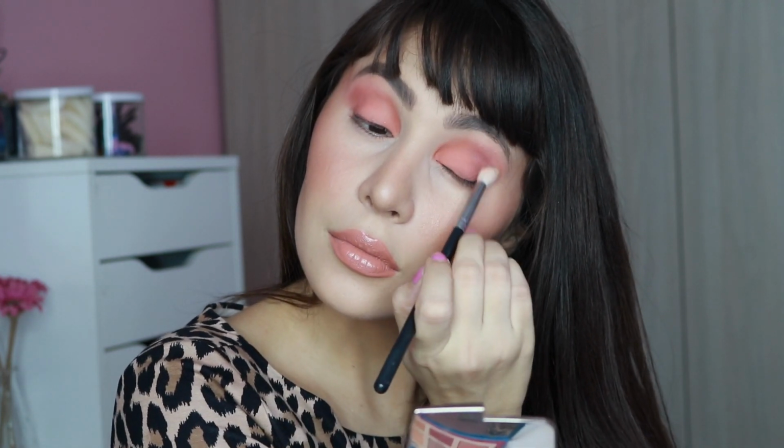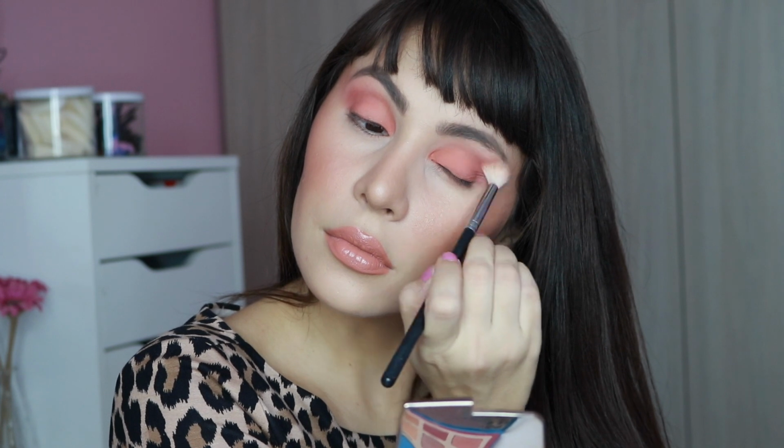For me, blending and not leaving everything looking cut creasy or just sharp and harsh, it's what can make a colorful look be wearable and be just sort of bold, but never unwearable and never too harsh or never too tacky. I know that a lot of people are like me and that they're not into colorful eyeshadow because they don't feel comfortable. It's all about personal style, but at the same time, I know that sometimes colorful eyeshadow can look tacky and harsh and just too transformative for certain type of people, and I'm one of them. I feel like I love color, I love seeing it on other people, but I feel like I'm not me and I'm wearing a costume of some sort when I do wear colorful eyeshadows.